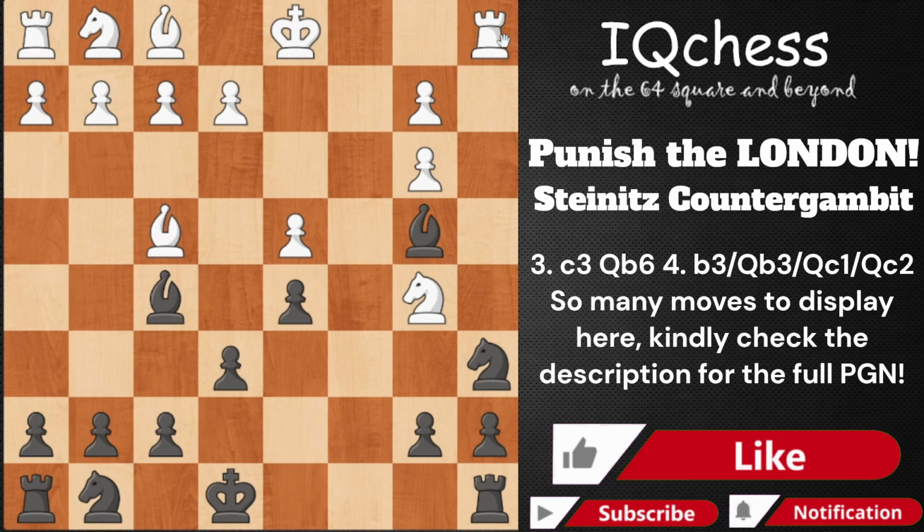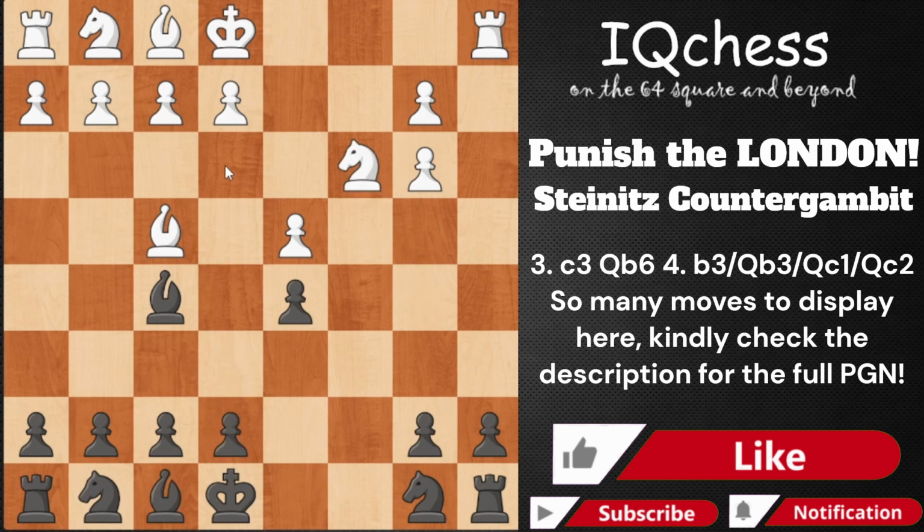And white might choose to sacrifice, that's highly ambitious, and get our rook. However, it's not really a good thing. White should focus rather on the development with moves like e3 and keep going. So yeah, that was the idea after the queen trade.